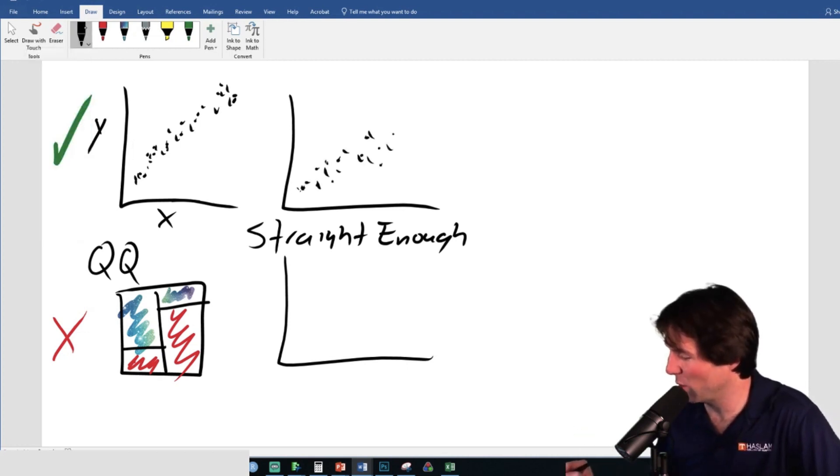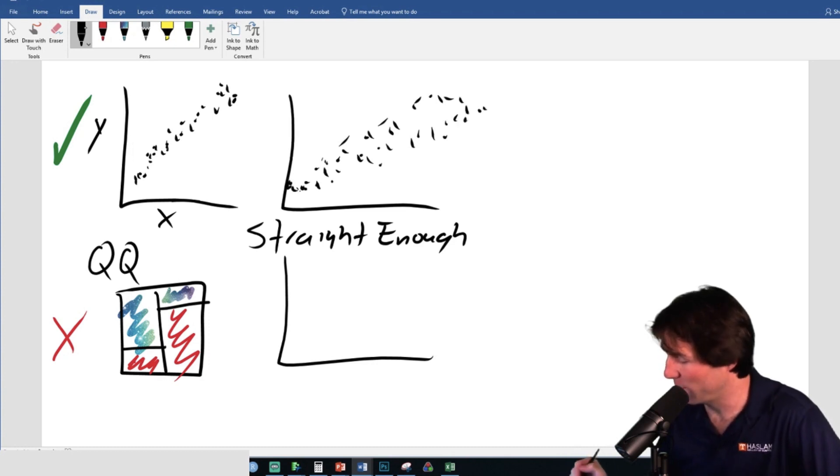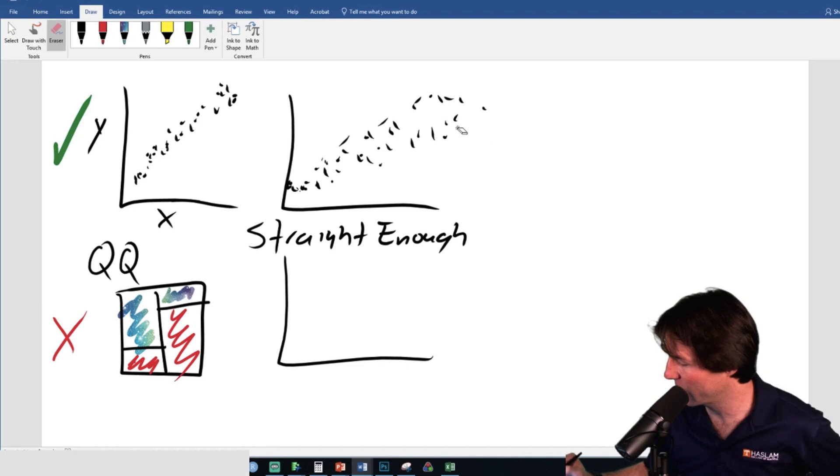Straight enough. Don't worry if it's not perfect. It can have a little bend. That's straight enough. I could draw a little bend there and a little bend here. Not perfect. Kind of going further over than I need because I need more space. But it doesn't have to be perfect. So I drew too perfect of a one.